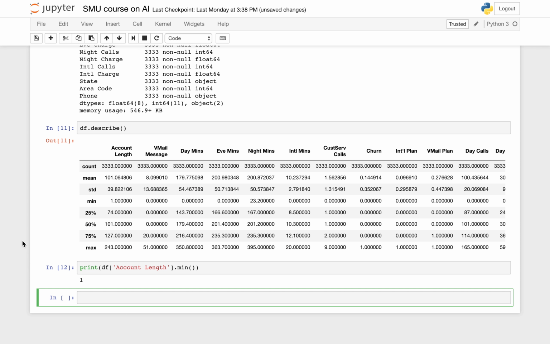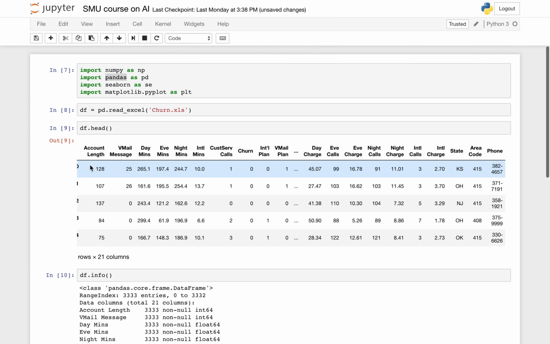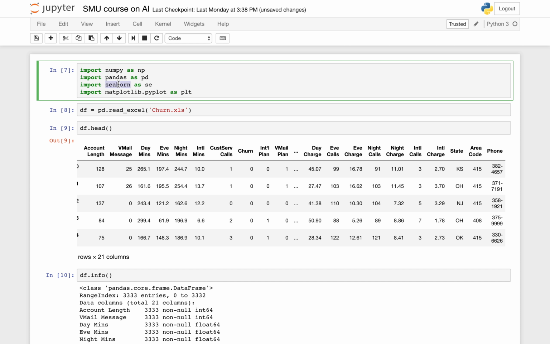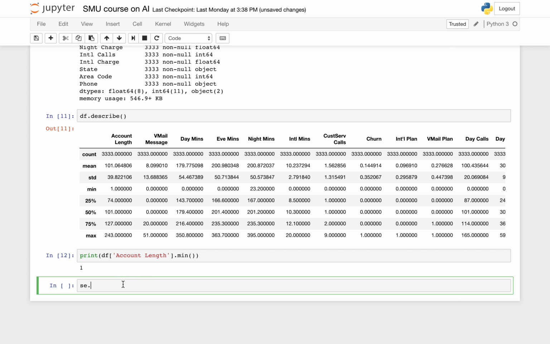There are many ways to do that, but one very simple one is to use Seaborn. This is one of the frameworks we imported here in the beginning. So why don't we use Seaborn here to do a little bar chart, just like you would in an Excel spreadsheet. That is called a count plot. And what we're going to do is feed our column here, which is called churn, right here.